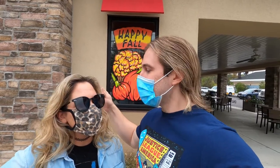So there's Coldstone, Dairy Queen, Applebee's has a few cocktails. We'll be finishing off with Applebee's. And Panera Bread. Panera Bread has a special cookie. Pumpkin cookie. And I mean, their bread, I feel like a cookie is a form of bread, right? We're gonna head into Dairy Queen now, and we'll show you guys the shakes. Come along with us.